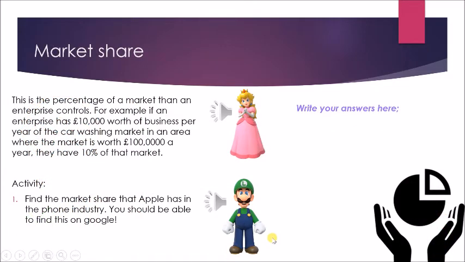Market share is the percentage of a market that an enterprise controls. For example, if an enterprise has £10,000 worth of business per year of the car washing market in an area where the market is worth £100,000 per year, they have 10% of that market. What I would like you to do is find the market share that Apple has in the phone industry. You should be able to find this really easily on Google.